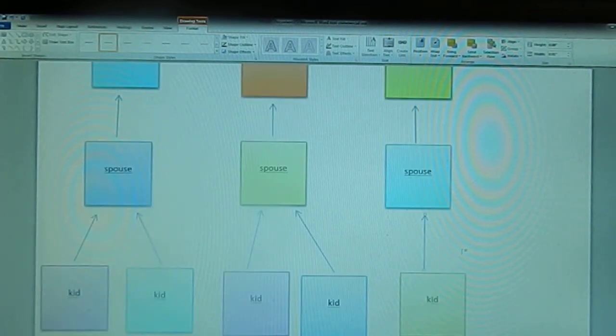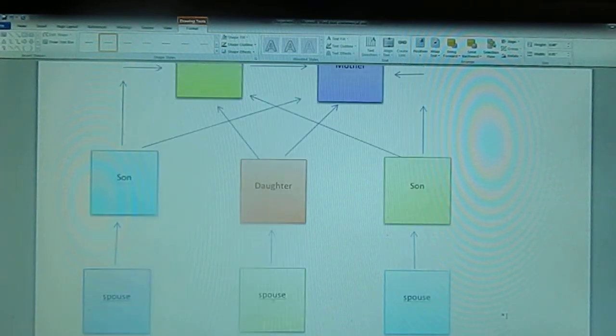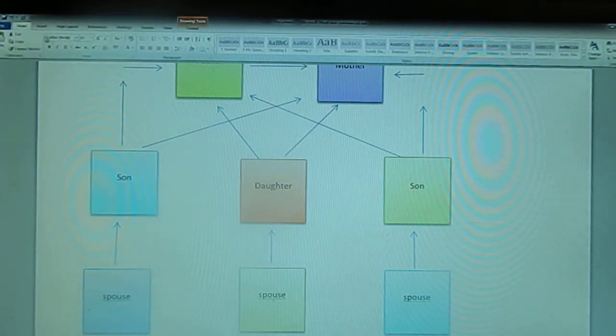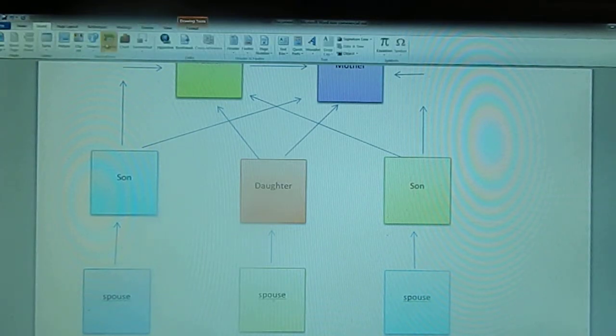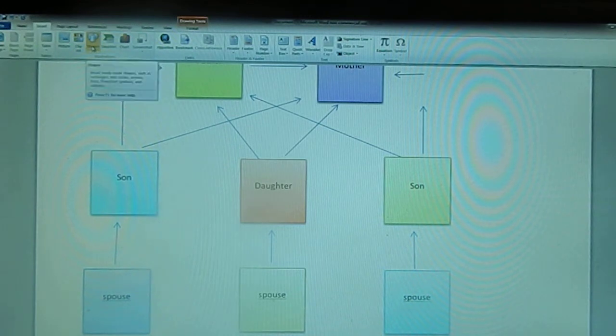Also, if you want to continue to learn how to make relationship boxes, or even other hierarchical boxes, you can go back to your home page, go back to insert. You can play around with the SmartArt, and there's several charts and graphs that you can use there, or play around with the shapes.